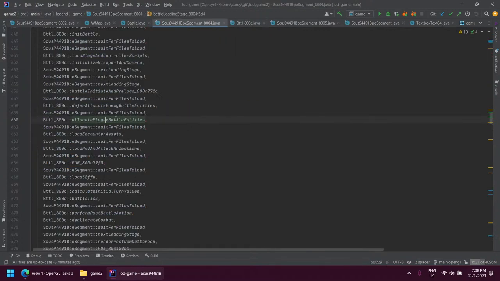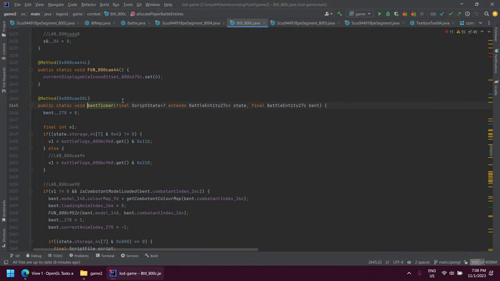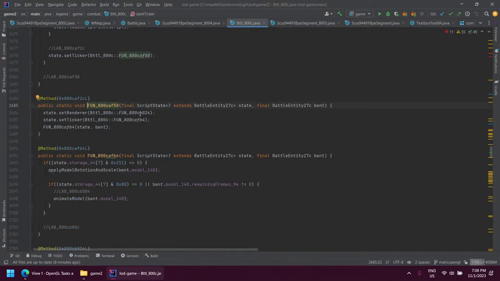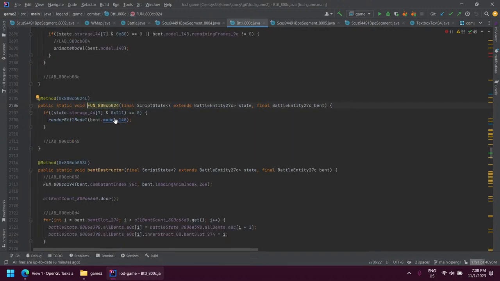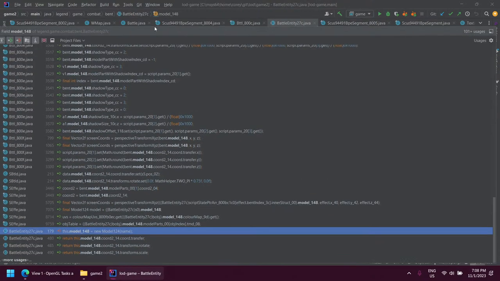Those are not for the initial load. Let's see here. Is animation renderer render battle model. Okay, so we need to see where this is set.